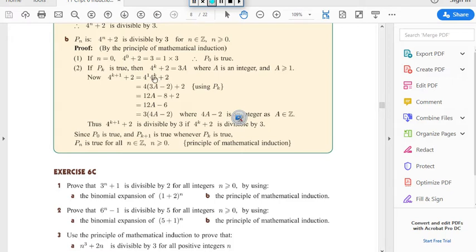We good? What we now do is we go, oh, hang on. 4 to the k here, I can rearrange that and say it's 3a take 2, and that's what we've slapped in here. 4 times 3a is 12a, 4 times 2 is 8, still got the plus 2. Put them together. Oh my God, I can pull out a common factor of 3. And therefore, it's divisible by 3. Done. That's how we do it.